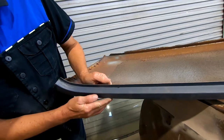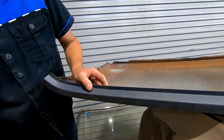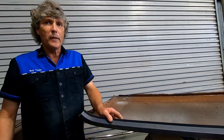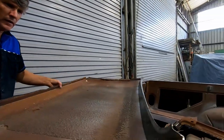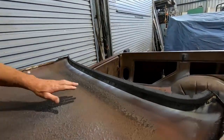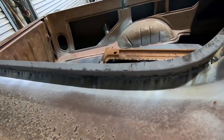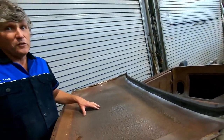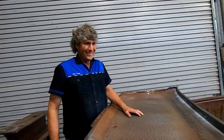If you butt weld back on a flat face, you can always get really nice penetration on it, and you know that once you grind it back off smooth, you've still got plenty of weld left on the back of it. So we'll spin him again and we'll look at the back. You can see from that there's excellent weld penetration all the way along that length of that weld. So this will last until the car eventually rusts away again. And being 50 years old now, another 50 years, it won't be my problem.